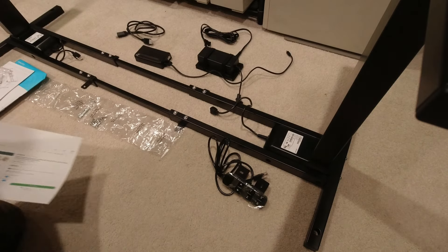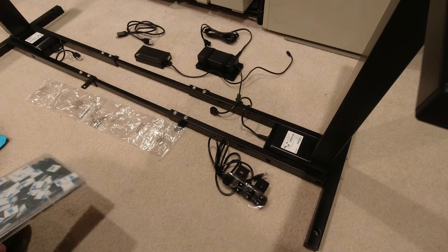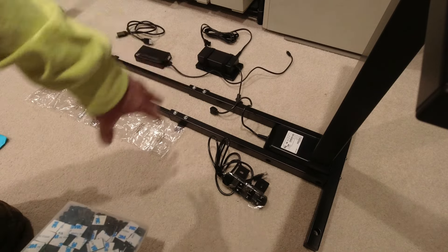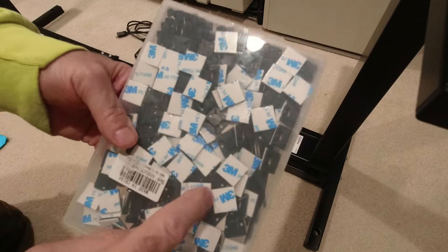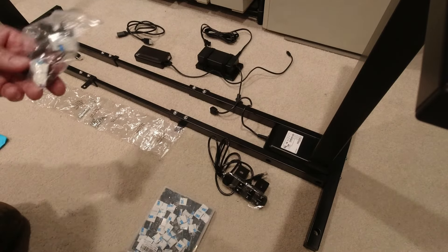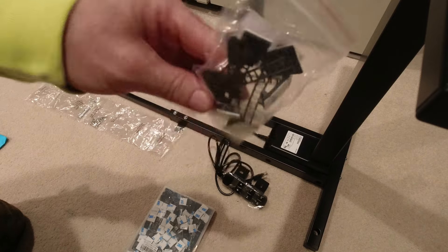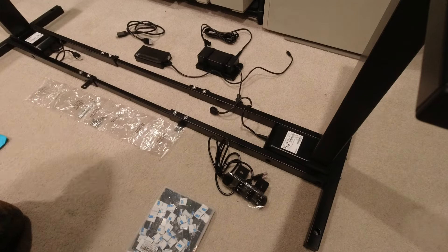Using my military discount, I paid roughly $500 total for this desk. I also picked up some cable ties and adhesive mounts to deal with all the cables, not knowing that something similar shipped with the desk. I also picked up some USB 3 extension cables because raising the desk 20 inches or so would put strain on the current connections from my PC.